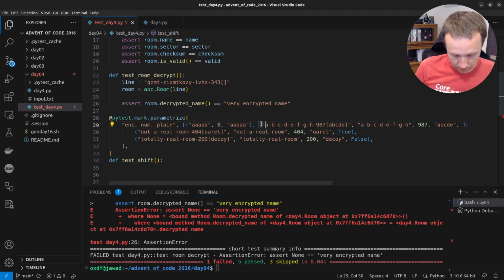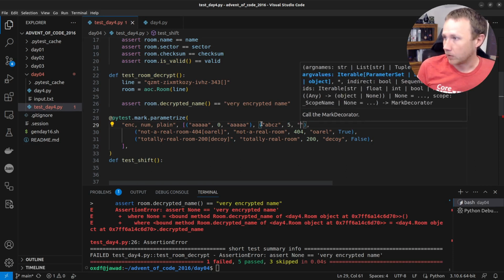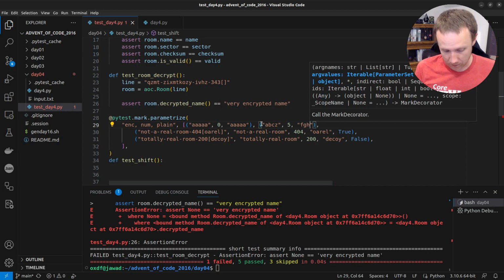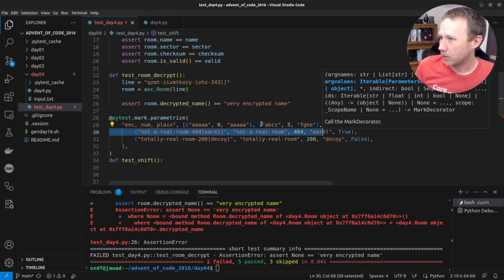We have A, B, C, Z. We're just making some tests here. Let's say we want to do 5. And in our head, we can figure out what these would be. So A becomes B, C, D, E, F, G, H, and then this would be E for Z. And then maybe we can do one more.